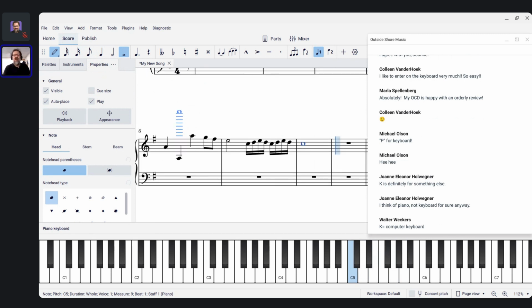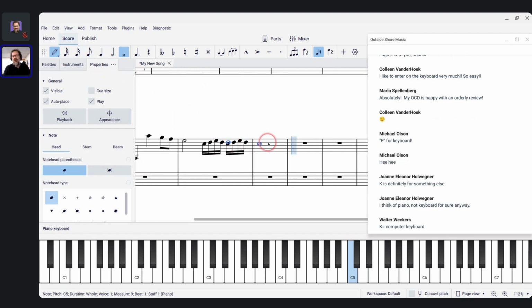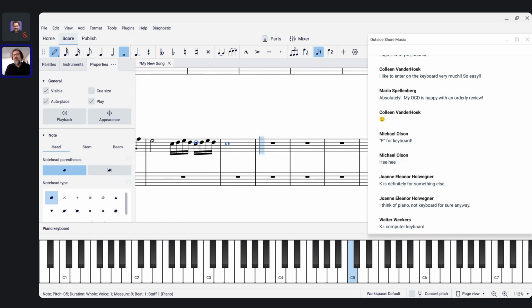One thing you'll notice is when I enter those 16th notes, it automatically knew how to beam them in groups of 4. Most of the time, you don't need to think about how to beam your eighth notes or 16ths. MuseScore normally does things correctly by default. There's some exceptions, and I've got other videos where I talk about how to override the defaults, but most of the time, you don't need to think about it.